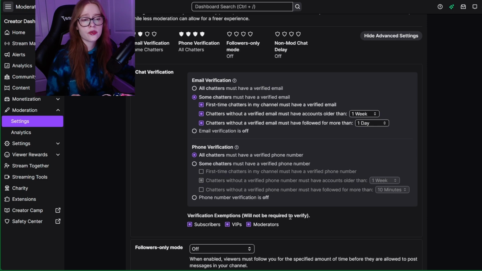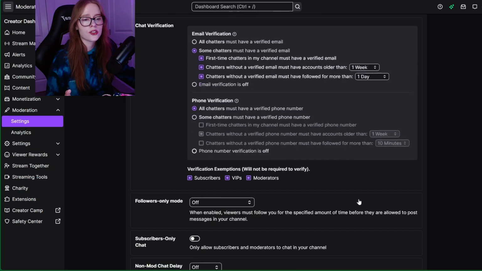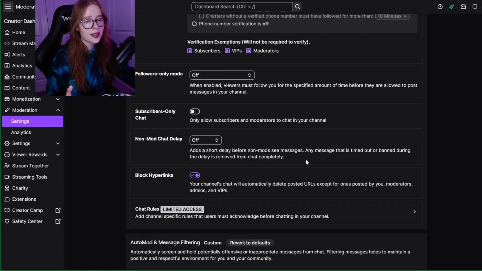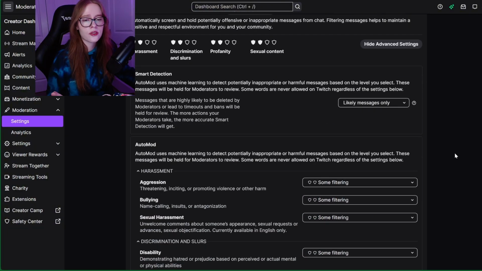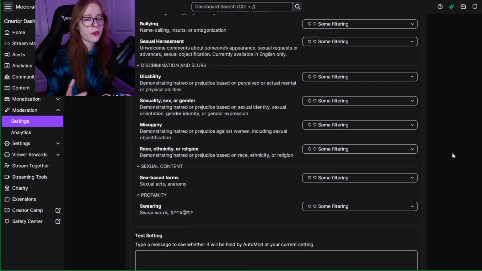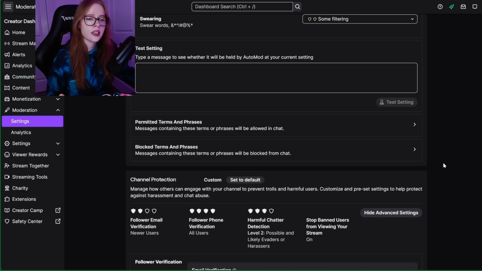That alone makes a huge difference with bots, and I'll also have my settings up on screen so you can see what I use and just go from there. And if you do end up getting bots, don't stress about it because Twitch does handle it. I had like 2,000 bot followers at one point. I reported it, and within a couple of weeks, they cleaned it up.